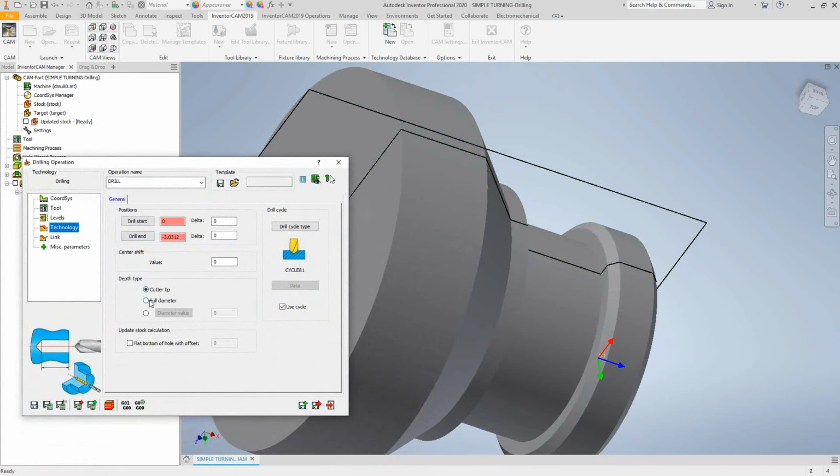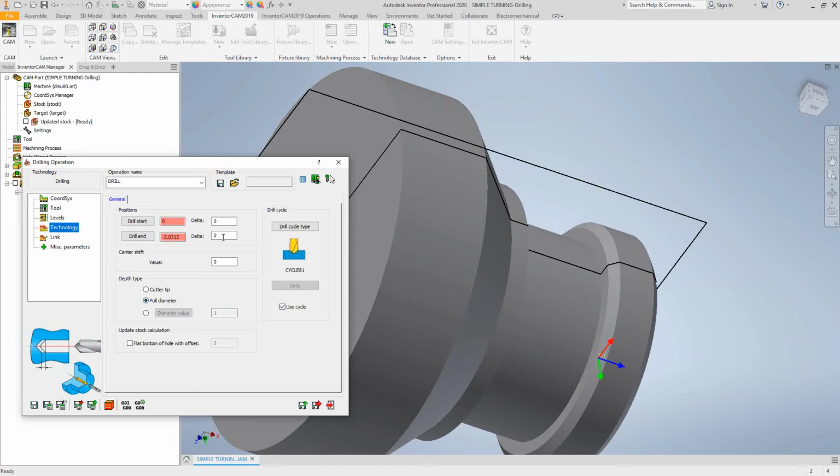So I'll set it to full diameter, meaning that per my dimensional entry on the tool, the way I define my tool in terms of diameter and the tip angle, I know what the shape of that cone is. I know how much deeper to push the drill so that I get my full diameter. If I were using a countersinking tool, then I would click on diameter value and plug in whatever diameter I want to leave behind as the major diameter of the countersink. These sections here are very similar to what we saw in video 7.